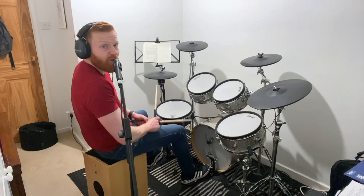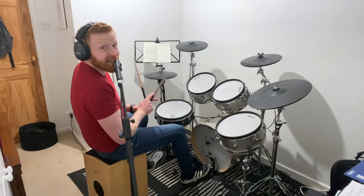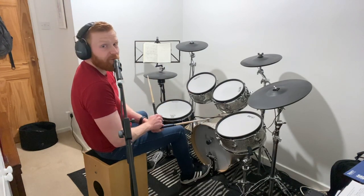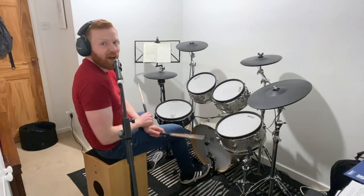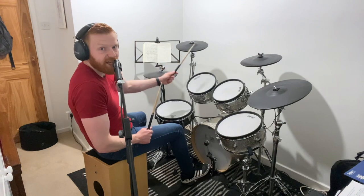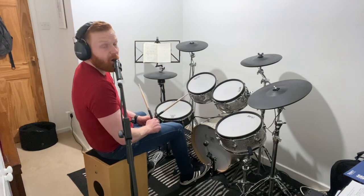Okay, that's beat 1. Coffee for beat 2 on the snare. Beat 3, I've done the same little cappuccino figure again. And then on beat 4, I've done a crash and a snare. On this kit, both these cymbals are crashes. You can hit any crash cymbal you like, or even a ride cymbal, doesn't really matter, but some kind of cymbal with the snare drum on beat four.